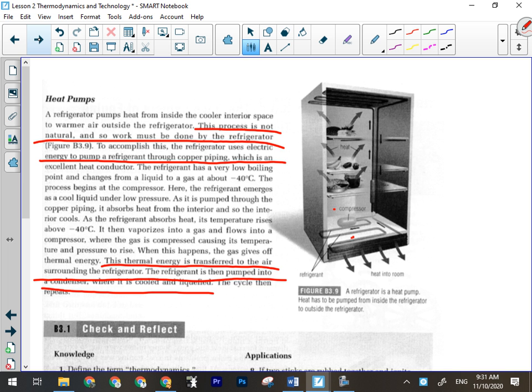Your air conditioner has exactly the same setup. It has a compressor. It's just much bigger. And it's pulling air from inside the house over that compressor, over the coolant line, and then the compressor is pumping out the heat. Everybody all right with that idea? So a heat engine uses the second law of thermodynamics to do useful work, and a heat pump tries to circumvent the second law of thermodynamics by making heat go the wrong way.